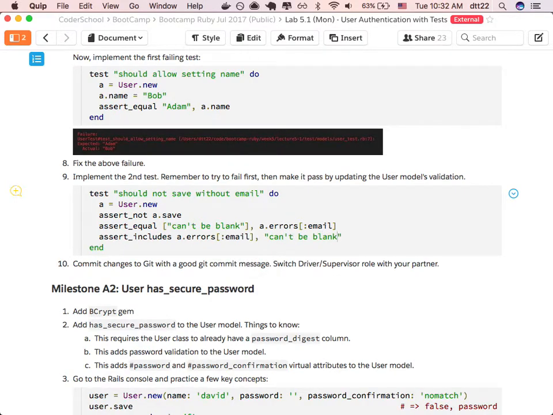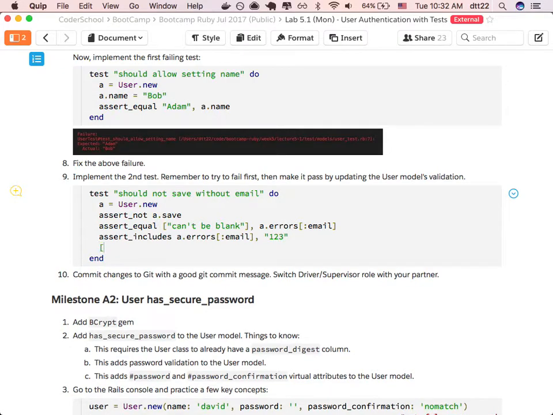And initially, feel free, if you don't know what that is, just put something there. And then you read the error message. It's super clear. The error message will say something like can't be blank, does not include 1, 2, 3. And then you read this error message, and you know how to fix that. I just copy and paste the can't be blank text in there, and my test passes. That's the fun part of it.